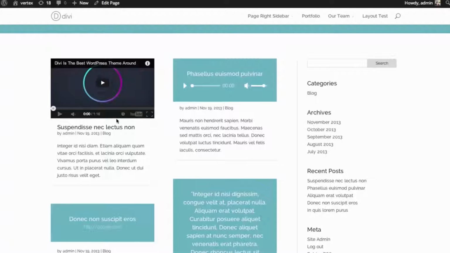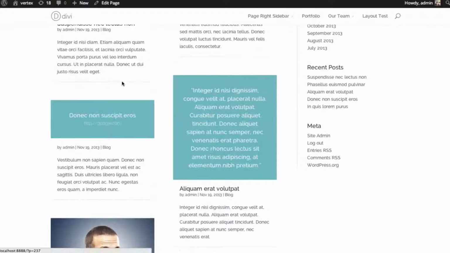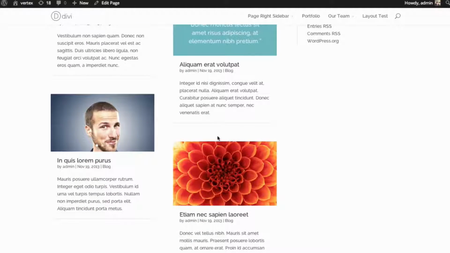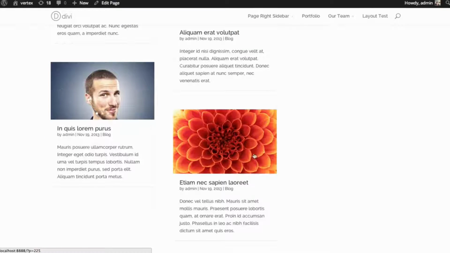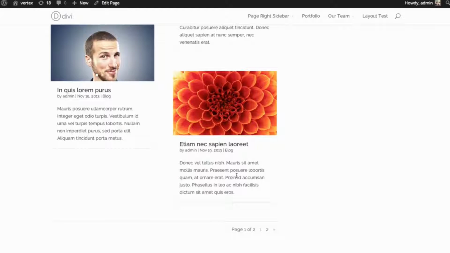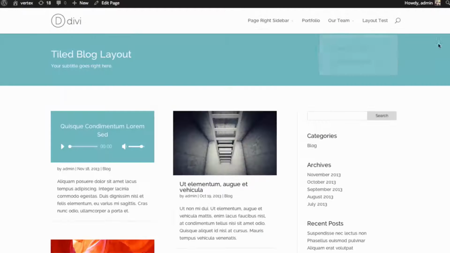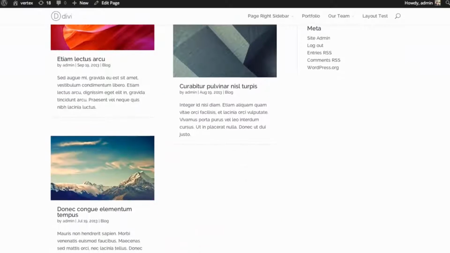Here's a video. You can see a video is being featured in the normal thumbnail area. Here's an example of an audio post format. It displays an audio player at the top, which will play an MP3 file of your choosing. You can choose link post format, which will feature a link, a quote. They'll put a big stylized quote at the top of your post. A gallery will be a slider of images. And then here's just a standard post with a thumbnail, title, metadata, and your post content. If you go over here, here's an example of just a bunch of standard posts.